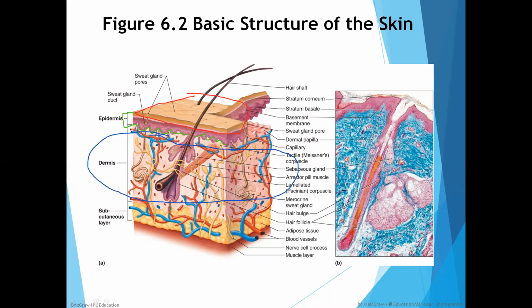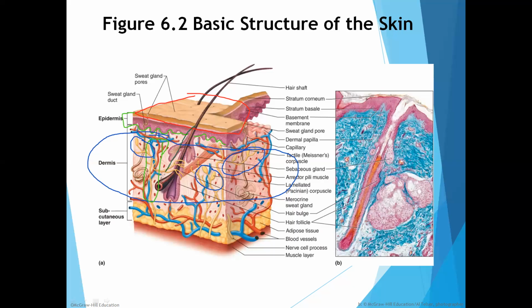So in the epidermis, again, there's not a lot of cells or structures that we're going to find. But we have those layers of very protective cells with that stratified squamous. In the dermis, you have a series of things going on. So we're going to find blood vessels because remember, epithelial tissue is avascular, but connective tissue can have blood vessels. So we find some arteries and veins. You can also see here that we have some sensory receptors, these different corpuscles. We'll talk more about those in just a moment, but basically they help us to have touch and sensation. You can also see here that we have the hair.